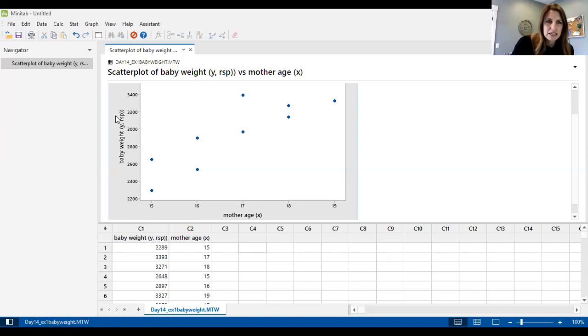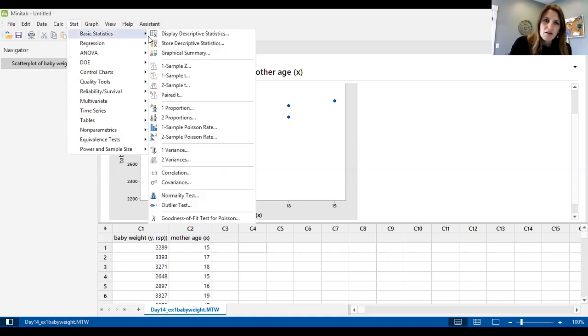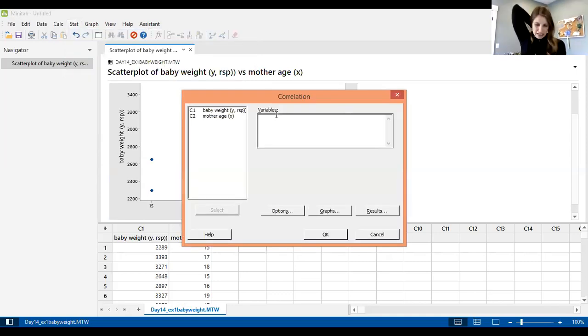So for this, I'm going to go into Stat, and right under Basic Statistics, that's almost down to the bottom, it's like the fifth from the bottom, it will say Correlation here. I believe this is the only thing other than the graph that I go under Basic Statistics for. Everything else will be under Regression. But getting my R value is not under Regression, it's under Basic Statistics. So I'm going to click on Correlation, that's R, and I'm going to enter in my 2 variables here.